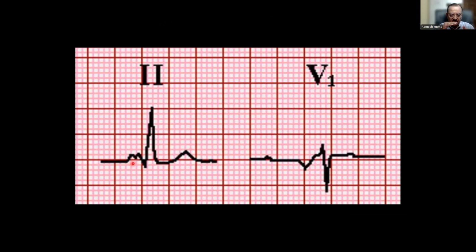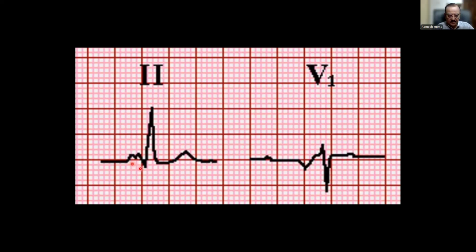Any problem in the height? No, same. No problem. So it is a left atrial enlargement. That is what we call P mitrale. Which is the commonest condition where there is a left atrial enlargement? Mitral stenosis. In mitral stenosis, typically you will find an M-like pattern. That is why we call it P mitrale, which represents left atrial enlargement. Clear, everybody?